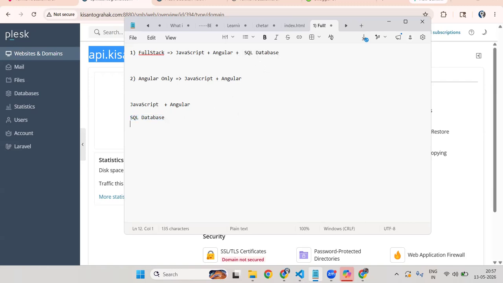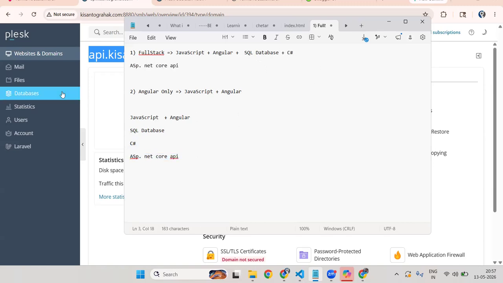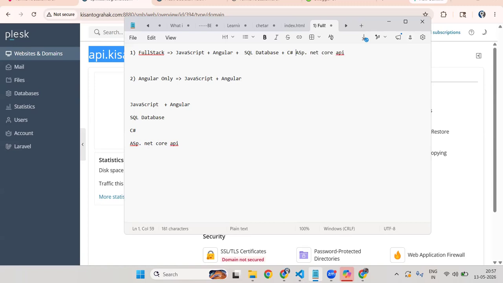Once SQL is done, then we will start C#. Once C# is done, then we will start our ASP.NET Core API development. So C# plus this will be over here. Okay. So this is going to be happening in the evening.